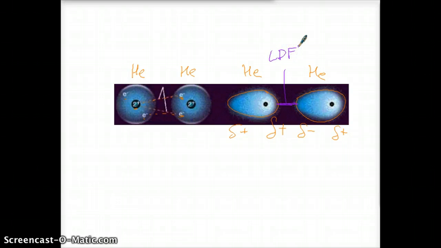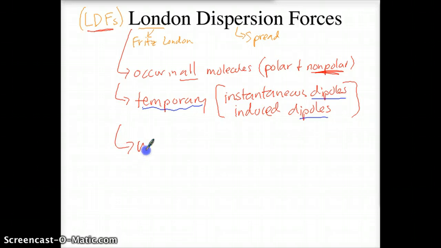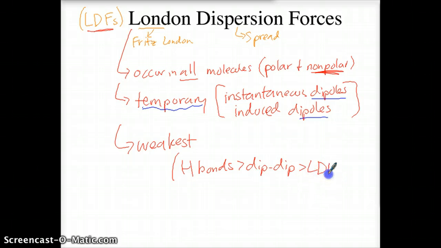So, key things to know about London dispersion forces. They are present in all molecules, polar or nonpolar. So if you're ever looking at a molecule and you're trying to figure out what type of intermolecular forces it has, it always will have London dispersion forces. Okay? London dispersion forces, which we should add back here, are also the weakest type of intermolecular force. So hydrogen bonds, we learned, were the strongest, then dipole-dipole, and then London dispersion forces. They have the weakest effect on molecules that have all 3 of these present.